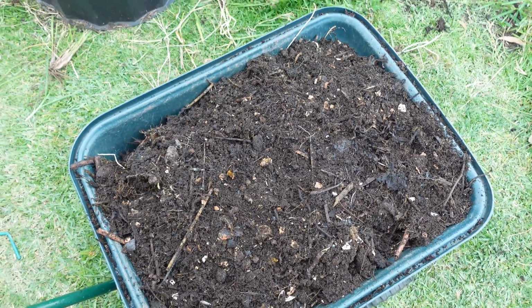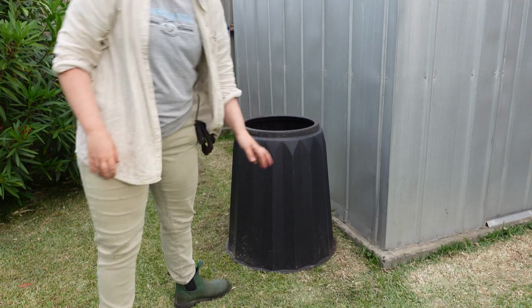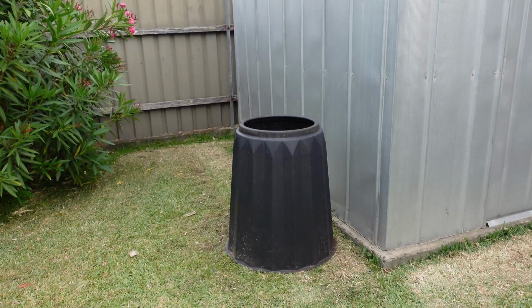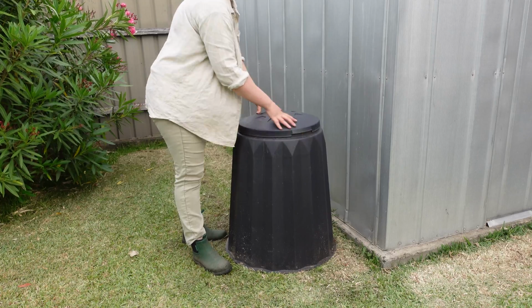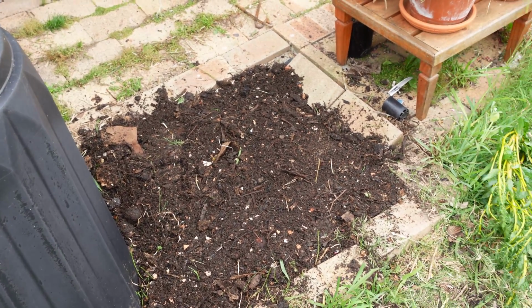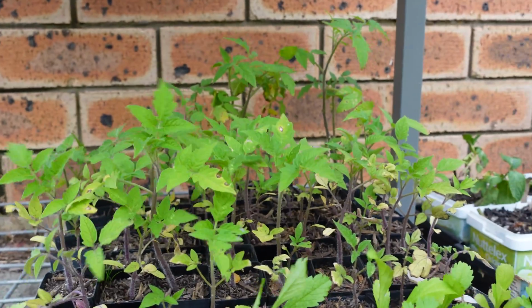This is going to be where my new compost is going to be set up. But first I do need to cardboard the area, so I'm not doing that today, but I'm just popping it down here just to see what it's going to look like, plan the whole area, and that will be a job for a future day. But yeah, for this little area I'm going to plant some tomatoes probably. I have a lot, as you can see. And yeah, just work away on the garden jobs in the garden.